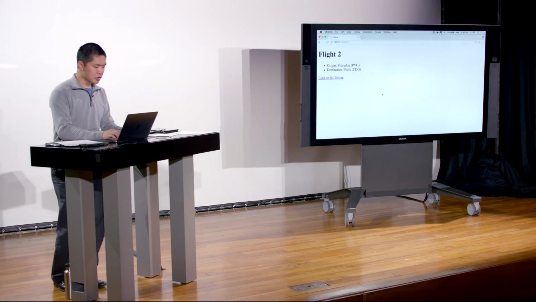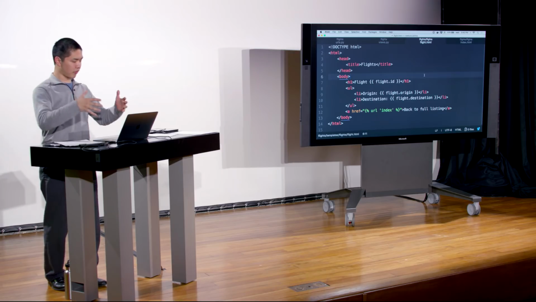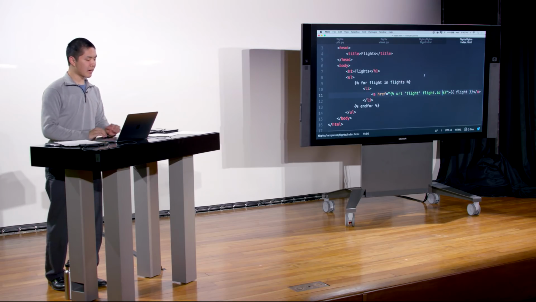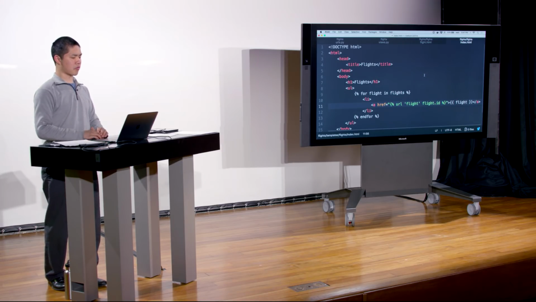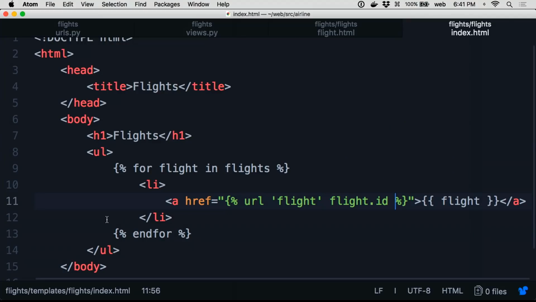One other thing that I alluded to before that I'll talk about very briefly is that inside of this flight.html template and my index.html template, there's a lot of repetitive code. This header is basically the same. I have body tags in both of them. And so just like in Flask, we could use template inheritance to say, I want some base template from which other templates are derived. I can do the same thing in Django as well.